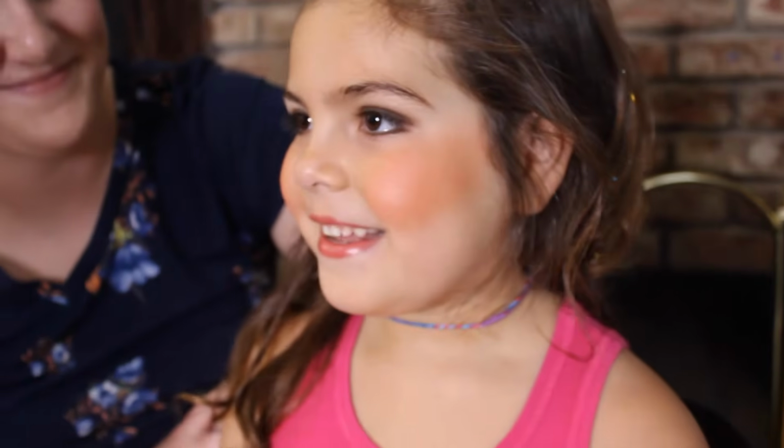They look pretty. One of the other issues I hear people talking about is their children mess up the makeup that they put on their face. You're less likely to mess something up when you don't put so much on. A big issue is foundation gets on their clothes or rubs off. Well, we didn't put foundation on her. We don't have to worry about that.